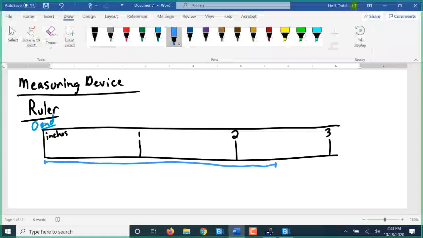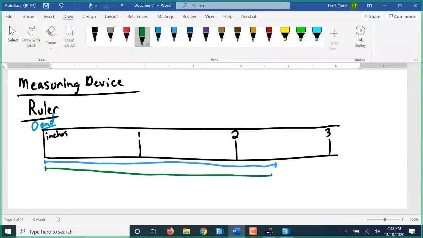We have to be careful to report the measurement in such a way that it honestly portrays what the capability of the measuring device is. This measuring device does not go to a half inch. We cannot report the measurement to a half inch. Now if I put another line on there, like that green one here, that also would be measured as 2 inches, but obviously the green and the blue line are not the same length.